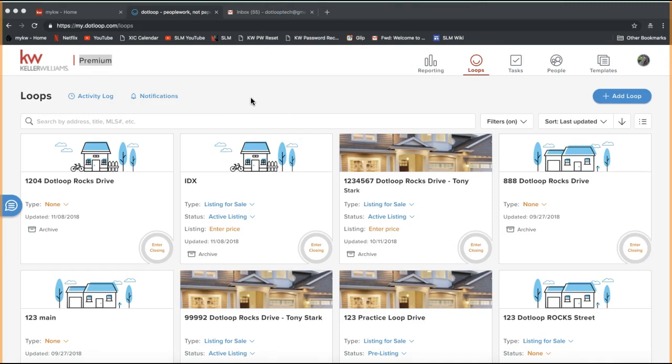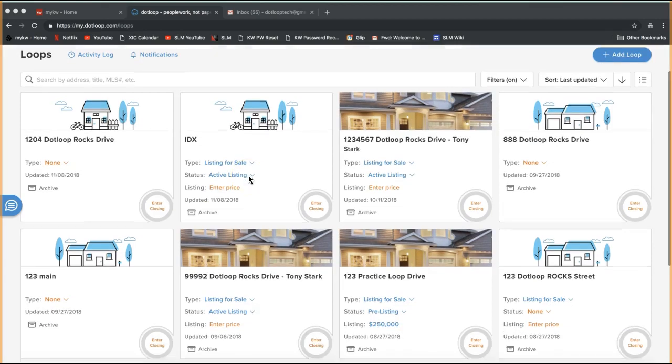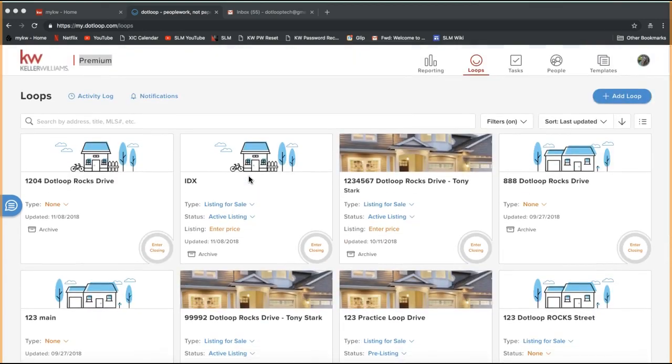So let's talk about the best way of organizing our Dotloop home screen here. Again, all the navigation is very similar to the old view. However, as you start to use Dotloop for a while and sell lots of homes, you're going to have lots of loops, and that can often get a bit overwhelming when you're trying to find a loop quickly. So we don't necessarily want all of our loops on this home page at all times. To address that, a couple things here.